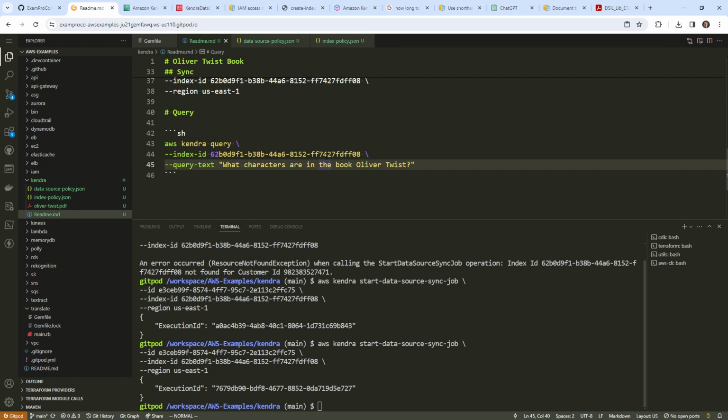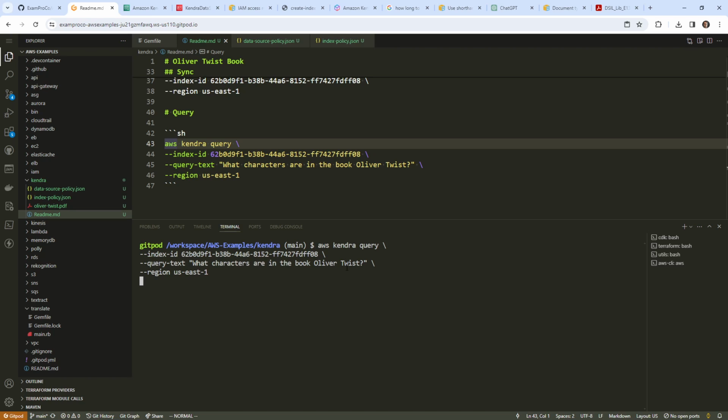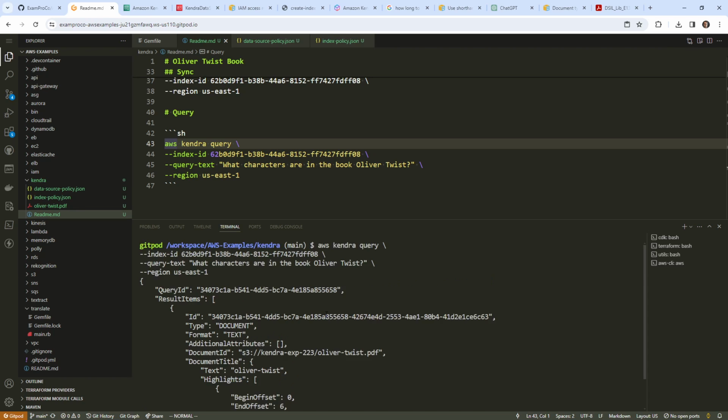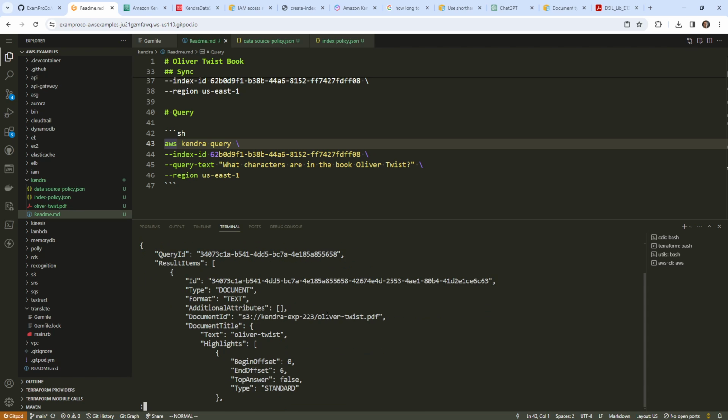I wonder if we'll have to specify the region. I just created the data source. I just synced it again. I didn't need to do that because it copied the old one. So I really wanted this one. I'm not sure if we're going to have to wait again. Hopefully we don't have to. Let's go find out. And we're getting something back.